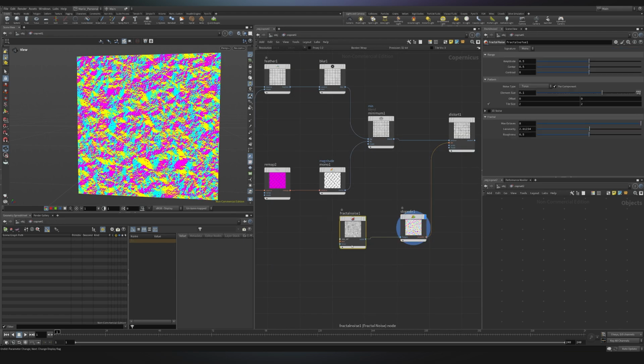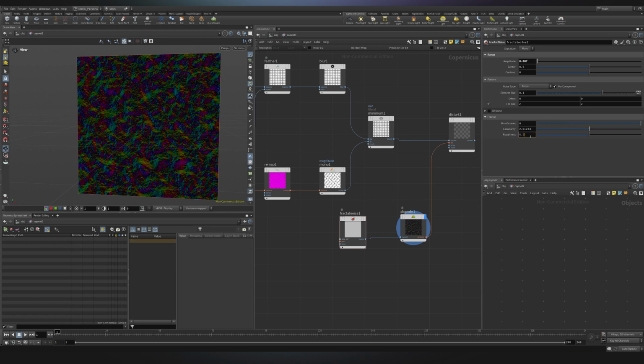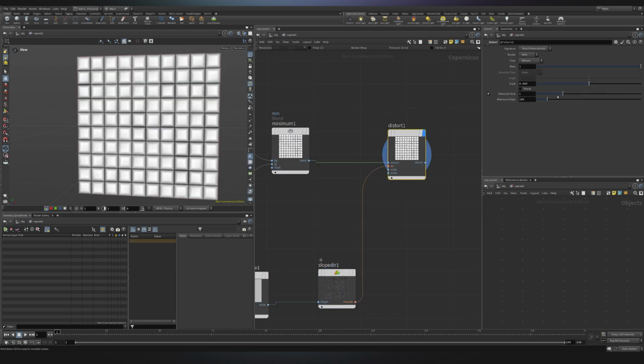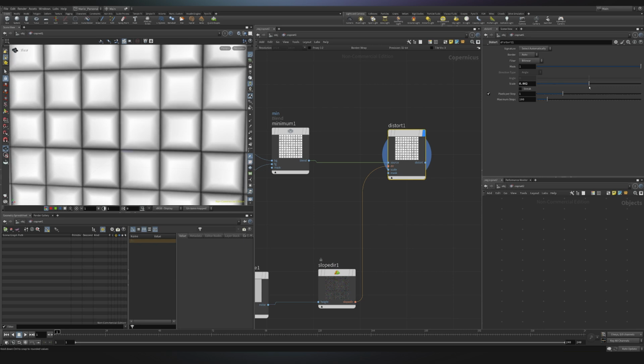Then I will manipulate my fractal noise. I want to change the amplitude to something like 0.007, so it's not that strong. Reduce the roughness to 0.34. And lastly, my element size to 0.015. Now you see, if I go into the distort node, I can change the scale. It's just distorting the slopes. So if you don't exaggerate, that will give you a very nice result. You also notice that if I click on streak, I think I personally like the result a little bit more.